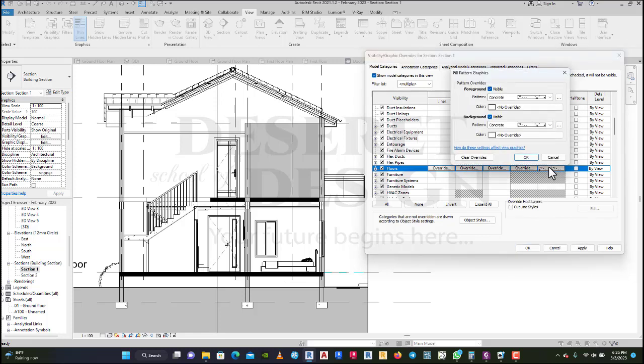Now let me go back there. Now you can see the pattern, you can see the color. You can also set a color for it, if you like. But don't forget, when you want to print, you might want to print black. So if you put color, at the end of the day, it's black again. Unless you know you'll be printing in color and want to see all of that, then you put in your color. If not, leave the color section, because at the end of the day, it's black when you go and print. Maybe you have charged the person 20,000, so you want to do everything in color. So it's up to you. Do you get it? Okay. So you can leave the color section. Then I'll click on OK.